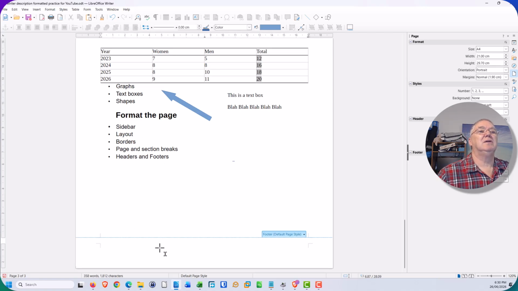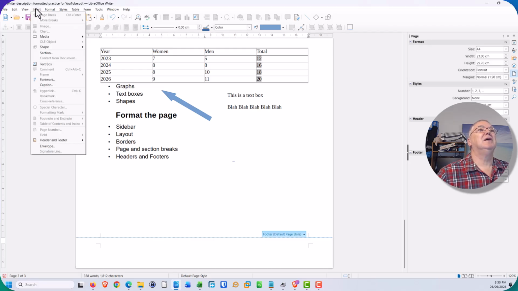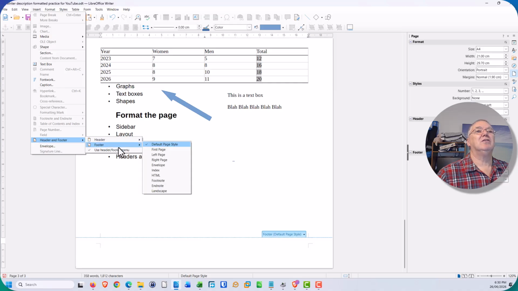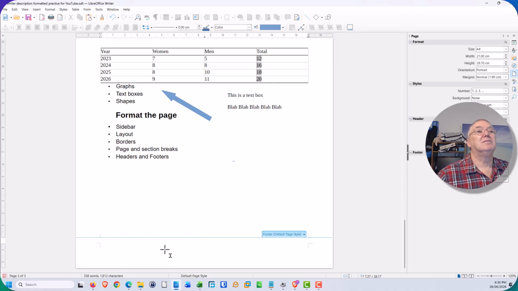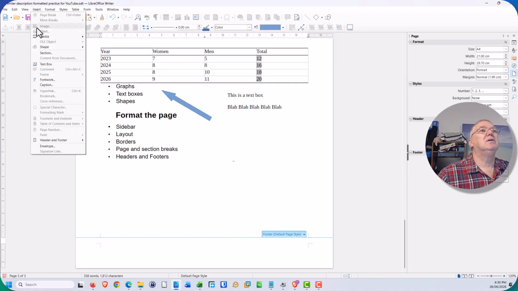So I'll get out of the text box tool and go insert footer.